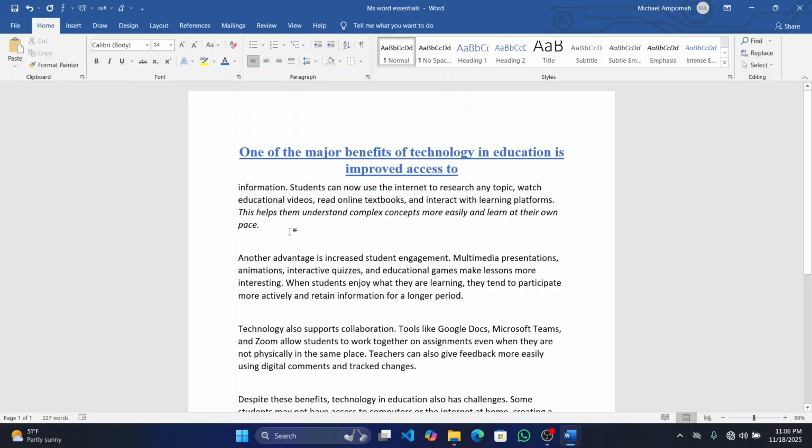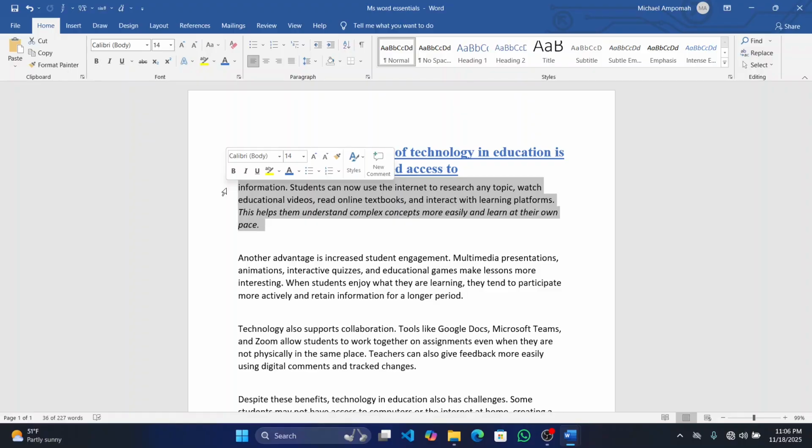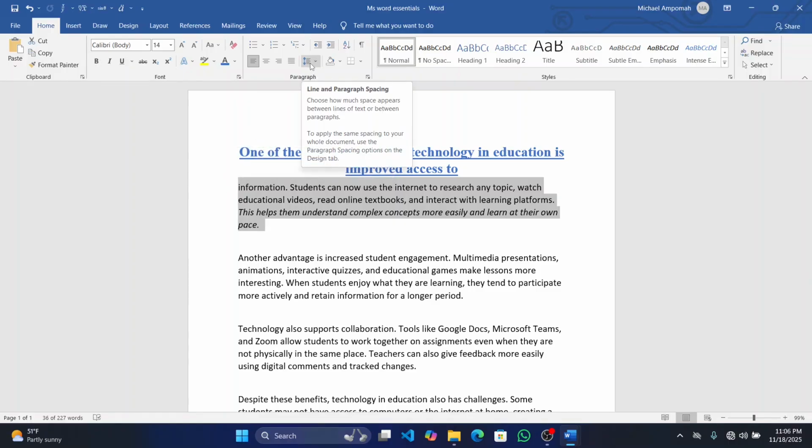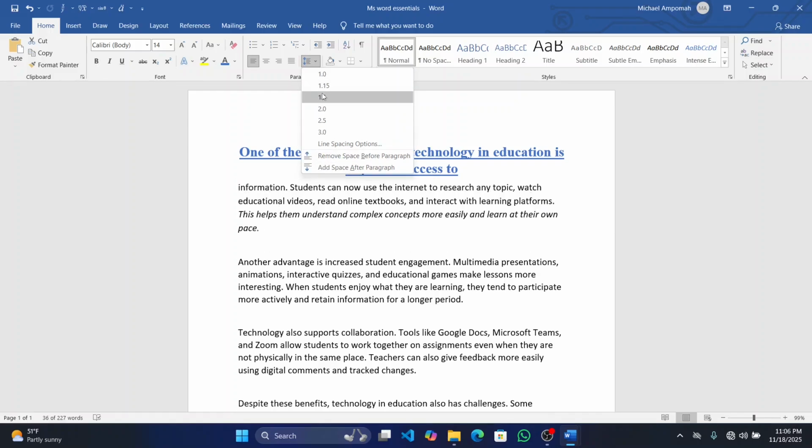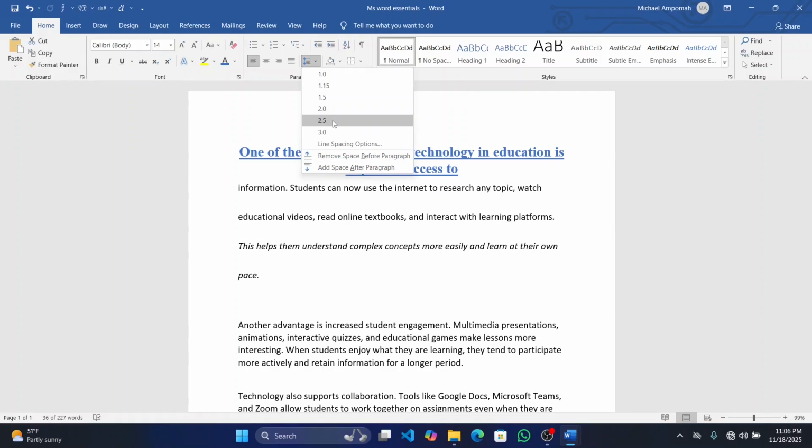So let's say we want to increase the space in between the lines. What we are going to do is select it first, select everything here. So as I said, in order to perform any kind of formatting, the first thing to do is to highlight or select the text. So we highlight it, we go to the paragraph section, and then you choose this here, line and paragraph spacing. So when you click here, you can actually increase the line spacing.